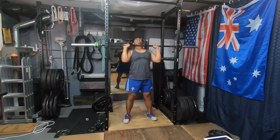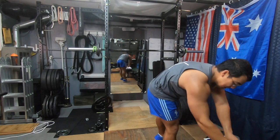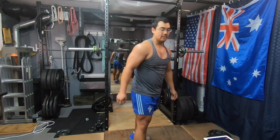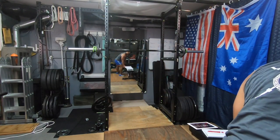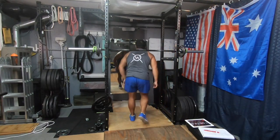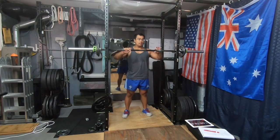Because what was happening before is a weight that I could do for 15 reps with only 20 seconds break was relatively light because I wasn't that well conditioned. So occasionally on movements, I would be able to do anywhere from 50 reps onwards, and I would just stop the movement.